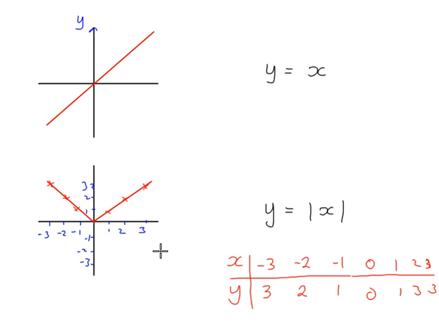Now when you're sketching graphs for the modulus function, typically you're not going to plot points. You're not going to start off with a table of values and then plot points and then draw lines through those points. What you will do is identify any region on the original graph, the graph without the modulus, and reflect the region that's below the x-axis in the x-axis to get the new graph, the modulus graph.